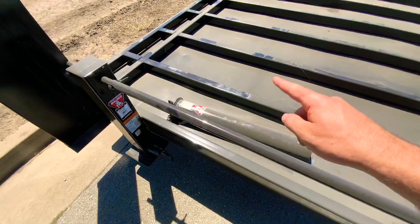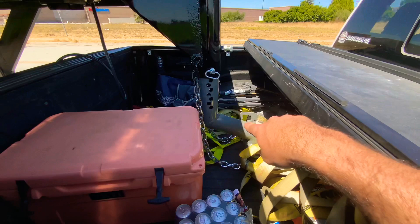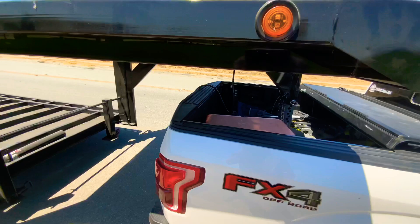They come standard with a straight coupler like this. Since our tow vehicle is a F-150 with a short bed, we have the extended goose right here from B&W. This gives us an extra 10 inches of clearance from the front of the gooseneck to the cab of the truck.